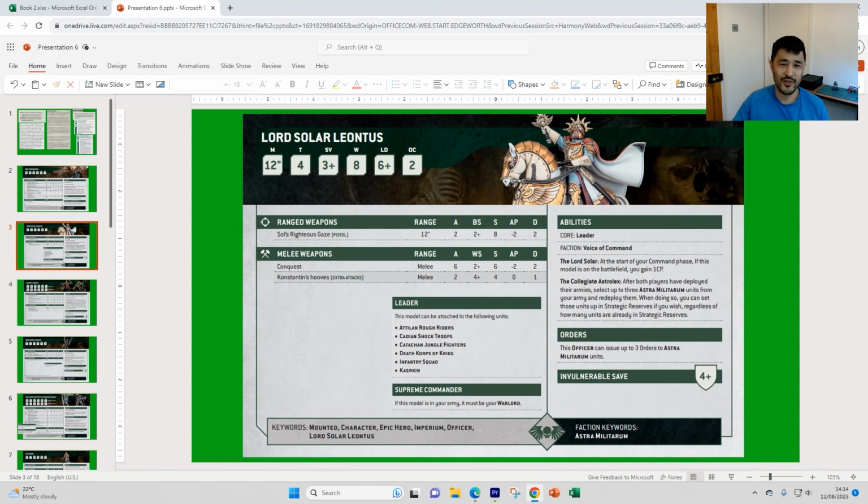So at 125 points, I think he's genuinely an absolute auto include. Additional 5 CP, can give orders all over the place. And as I'll spoil when we get to it, if you put him with a command squad, his order range can be boosted to 24 inches. So I'll talk about that when I get to command squads. But let me just check my notes.